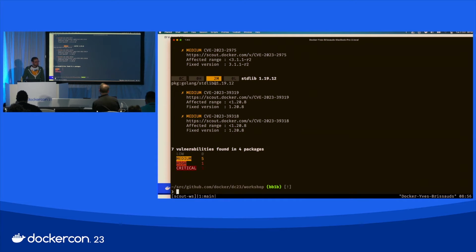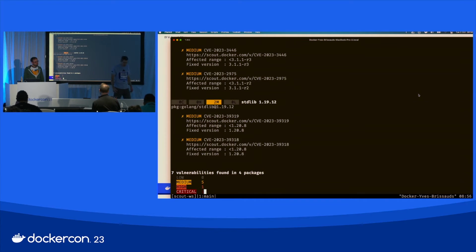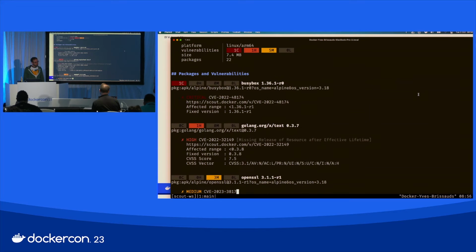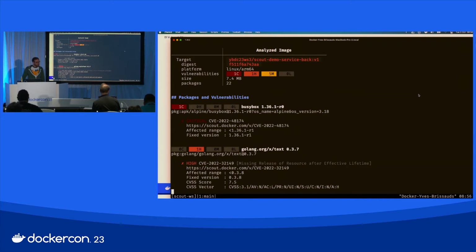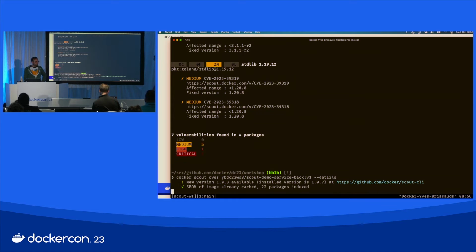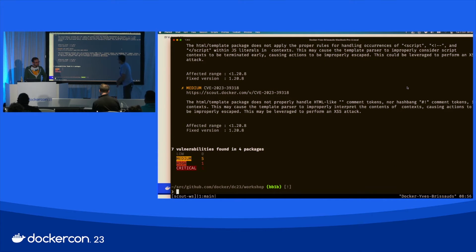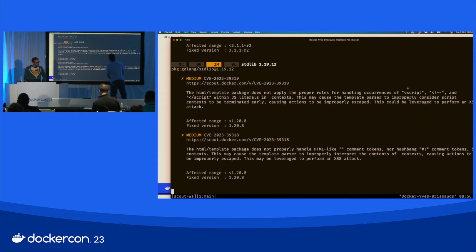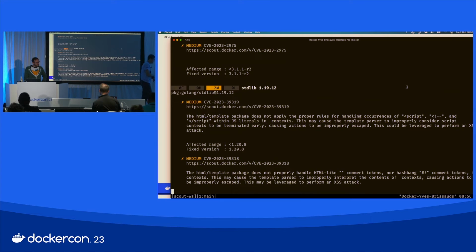So the image we've been playing around with is the front end. That uses Express, NPM. The back end image is a Go image. So something a little bit different. It'll have some vulnerabilities in it as well. You can investigate the errors in there, the remediation recommendations.